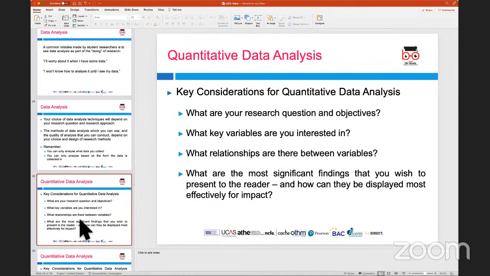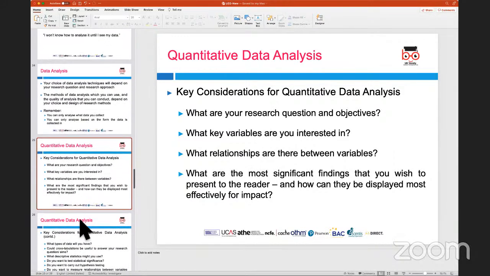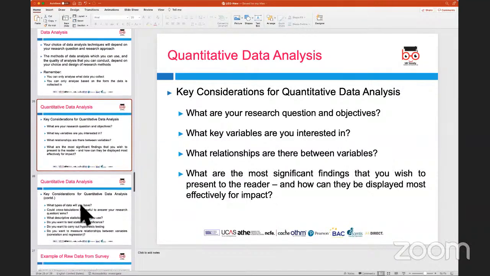So in this case, when we look at analyzing the data, there are two main techniques which are generally used. One is quantitative, that means numerical, statistical data. So here you're looking at your key variables, and the relationship between the variables. When I say independent and dependent variable, you're trying to establish a relationship between the two and then come out with a conclusion.